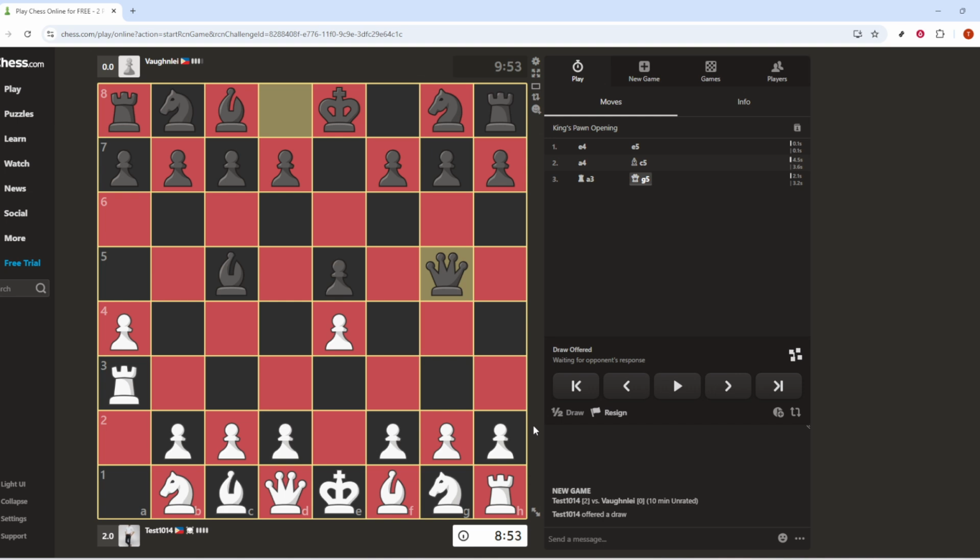A few best practices to keep things smooth. Offer a draw for good chess reasons: equal material, a known theoretical draw, or a fortress-like setup, rather than as a shortcut. Avoid repeated offers in a short span. It can be distracting and may violate fair play guidelines. On mobile devices, remember that screen space is limited, so check the main menu if you don't see the icon. And if the option still isn't visible, double check that it's your turn.